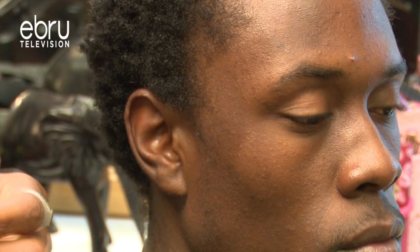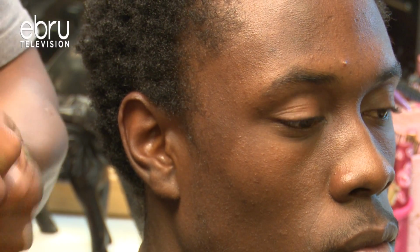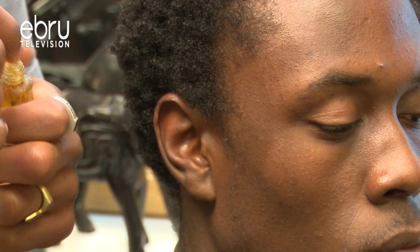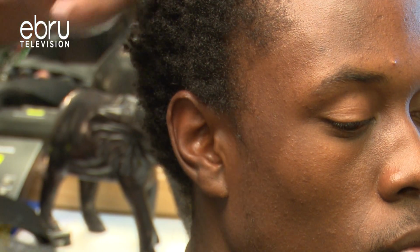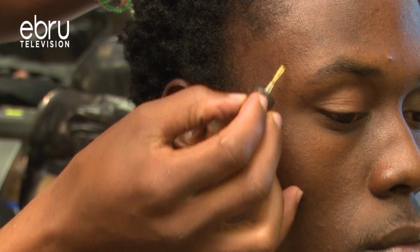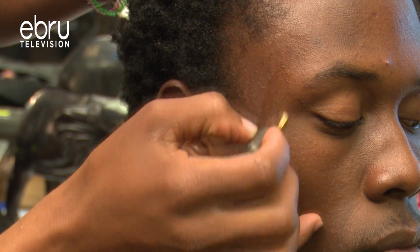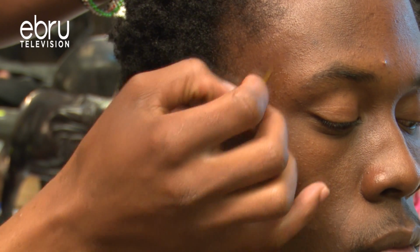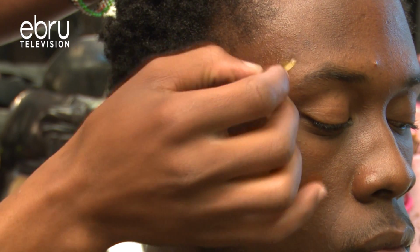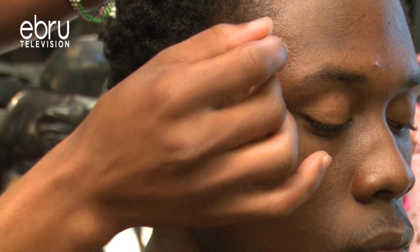So I'm going to start with spirit gum. And remember, when you're doing special effects, you don't do it like normal makeup. So you must use creativity and of course, a lot of knowledge to get exactly what you want.